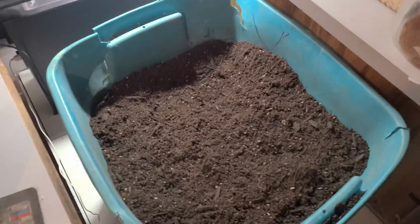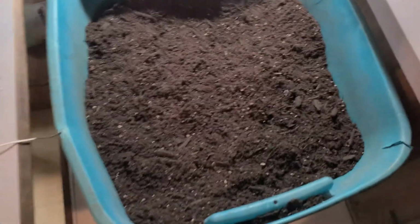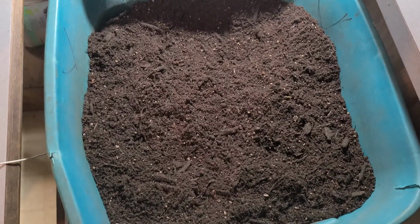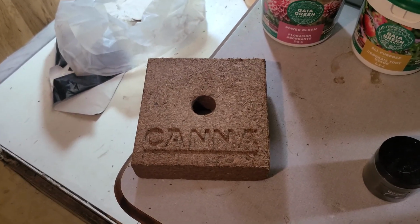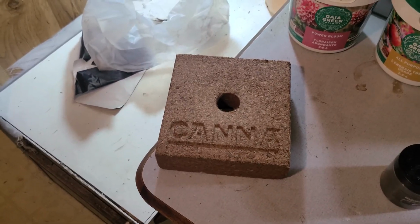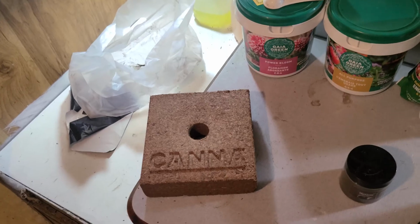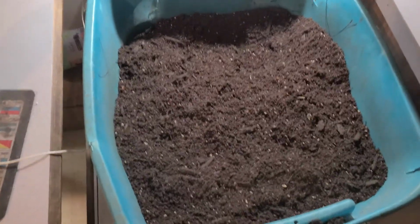So basically what I've done is I got a compost soil from my dad's company, so I could get it really cheap. And I mixed it half and half with Canna cocoa. Honestly, you guys, I don't really recommend using the Canna cocoa. I just had some around still. I recently found out that there's trace metal elements in it that aren't really good for your plant, so I'm switching the cocoa that I use. But anyhow, I went 50-50 to thin out the soil because it's super potent stuff.